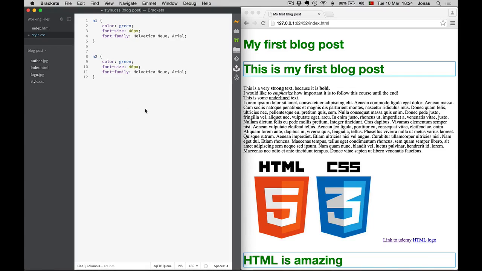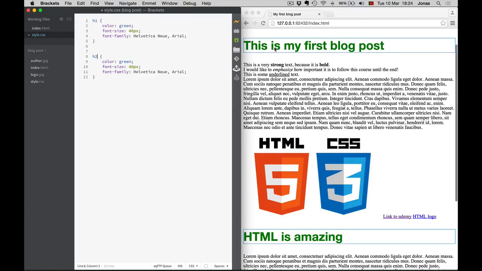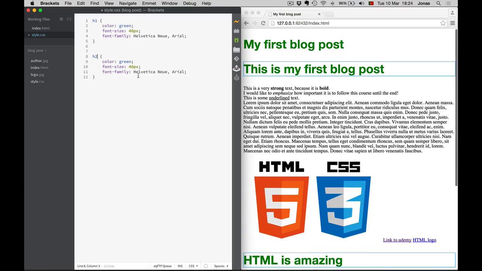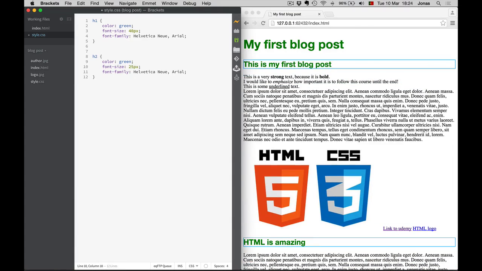Now these two look exactly the same. The h1 looks exactly the same as the h2 elements down here, because for now we didn't change anything. So let's change this here to, let's say, 25, and that's a much better font size.